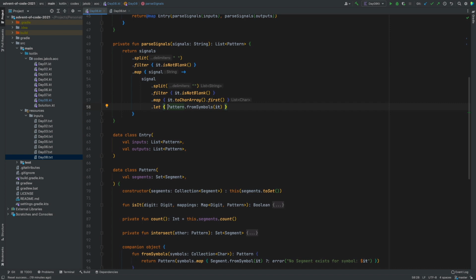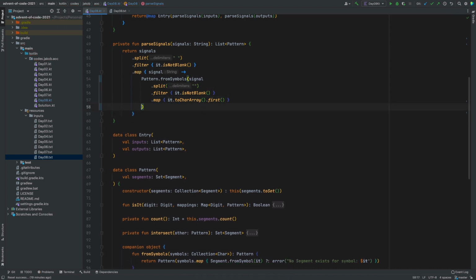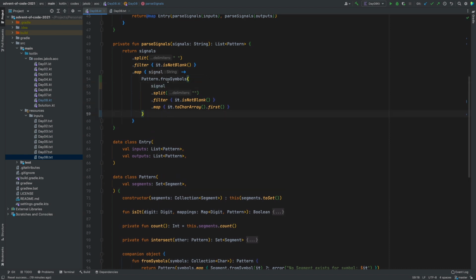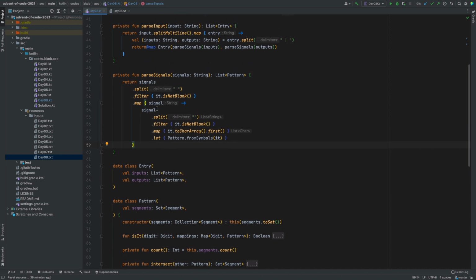Because otherwise, of course, what I would have to do is do this, which in my opinion just looks a bit ugly. Of course, you can format it and stuff, but arguably this looks worse in my opinion than the other one. But this is up to the author, because I can also see that people don't like it, but it's a pretty nice thing to have.